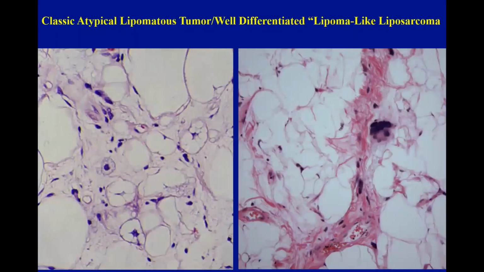And if you go down on a little bit higher power on this, and I think the illustration on the right is what we more classically see, what you really are looking for are these large, atypical, hyperchromatic, often multinucleated, what I call stromal cells, that are more commonly seen in these fibrous areas, but are also seen adjacent to adipocytes as well. And interestingly, you'll also see these in muscular wall blood vessels fairly frequently. But it's these cells that most of us consider characteristic of ALT, well-differentiated liposarcoma. Now, if you're lucky, and I say lucky because if you wait to try to find these to establish a diagnosis of ALT, you'll miss a lot of cases of ALT.